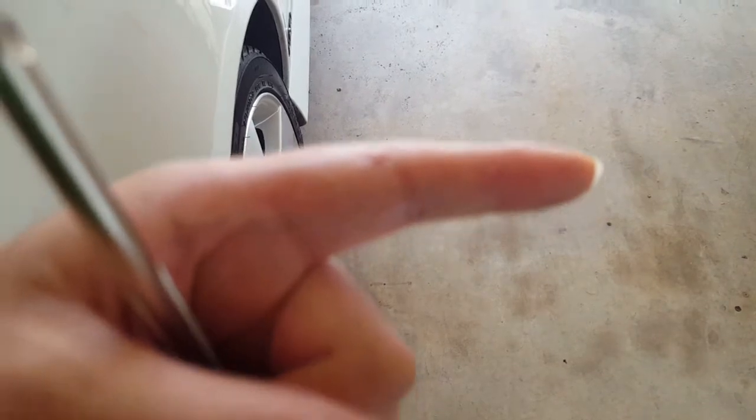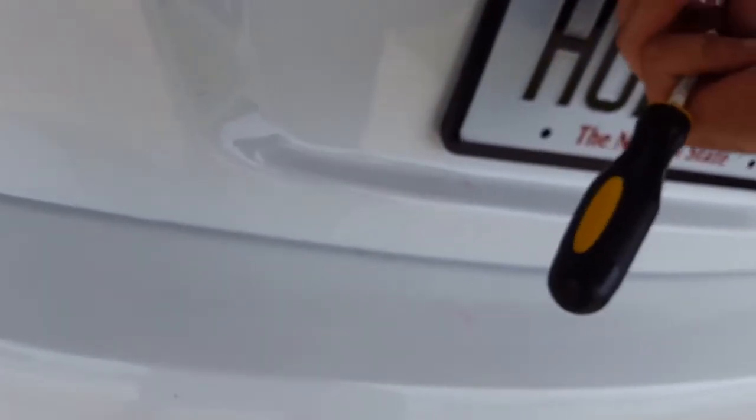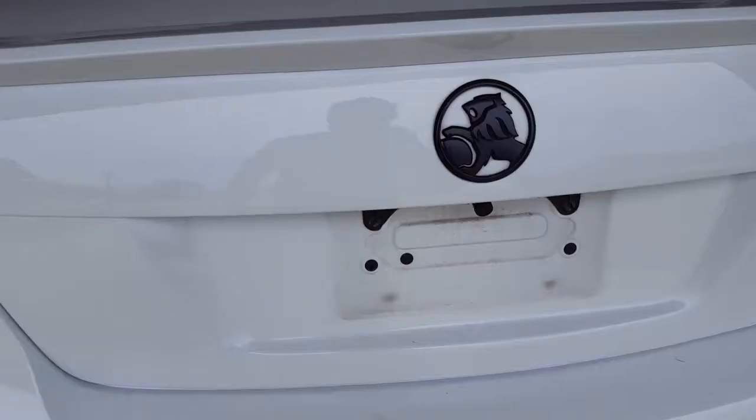I'll do a little video on the intake later — it's installed, but I had to piece the video together because I ended up slicing a big chunk off of my finger. It was pretty deep and it kind of looks like somebody took a chunk out of my finger, so that's why I haven't posted that video. I just have this little rubber thing I bought from Walmart for about two bucks — I bought it because it's supposed to help stop the rattling from your license plate.